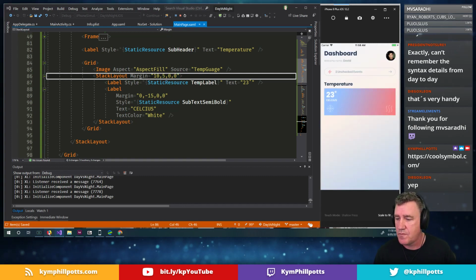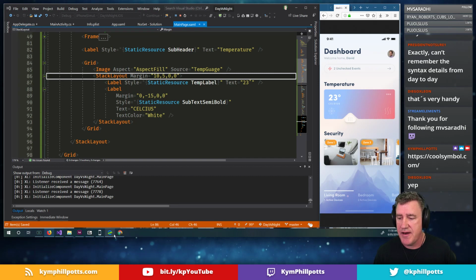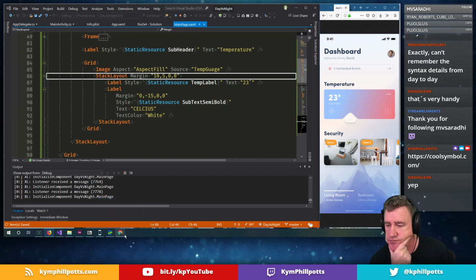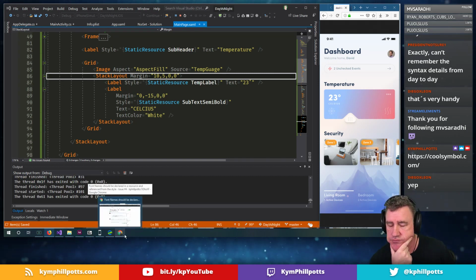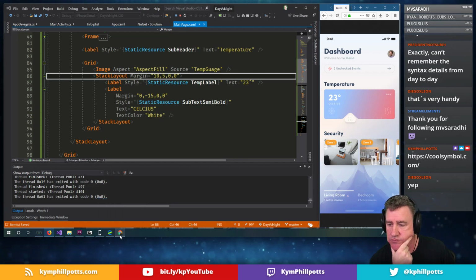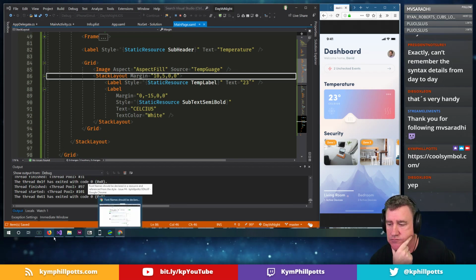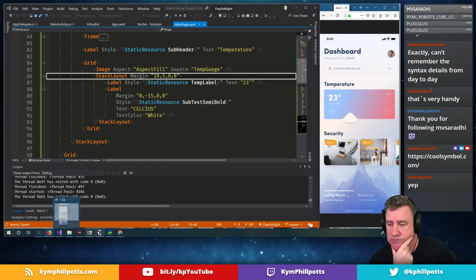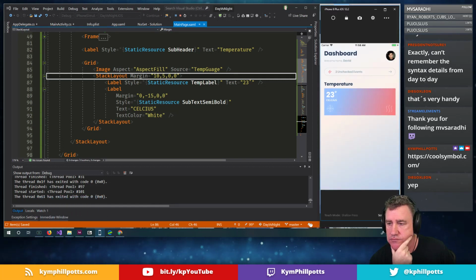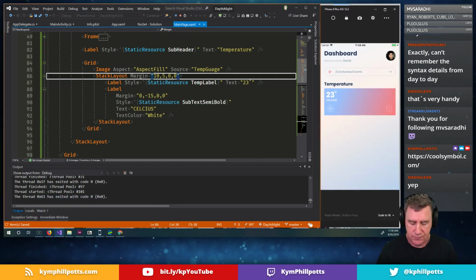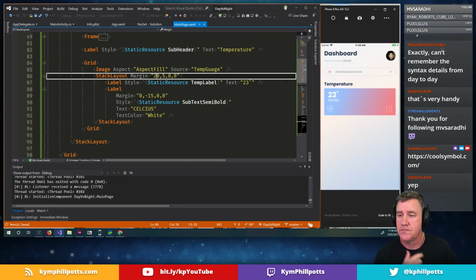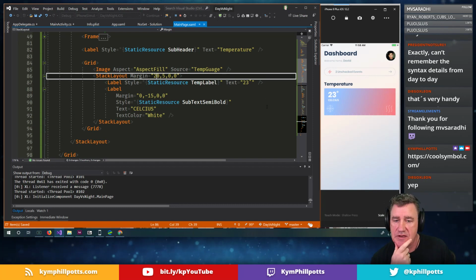How's that looking? Probably needs to be padded in a little bit more. Alrighty, that's looking a little bit better.